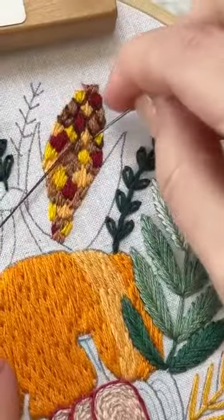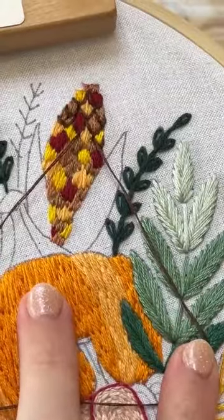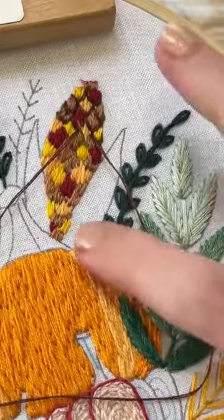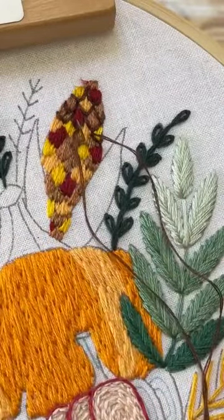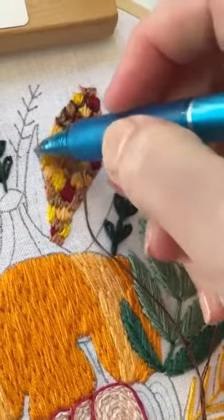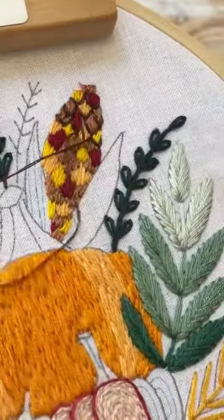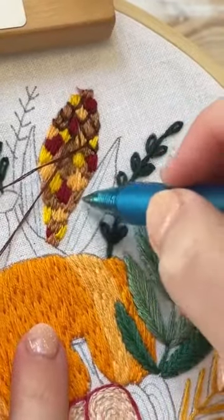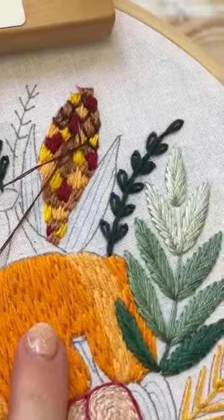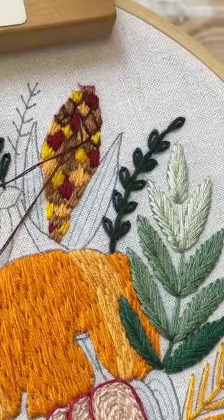Better. There we go. So yeah, after this, we're just going to do an easy, maybe 3 strand or 4 strand satin stitch on the side, and they are going to look like this. Just a regular one. You don't have to angle any, no 3/4 situation, just nice, long, straight stitches like that. And then that will be done.